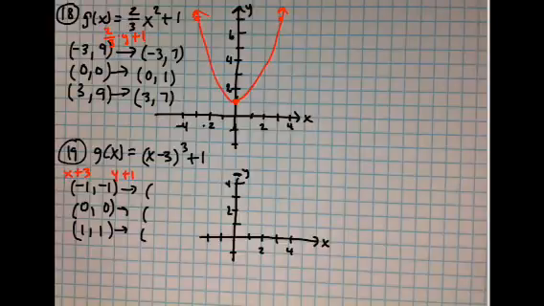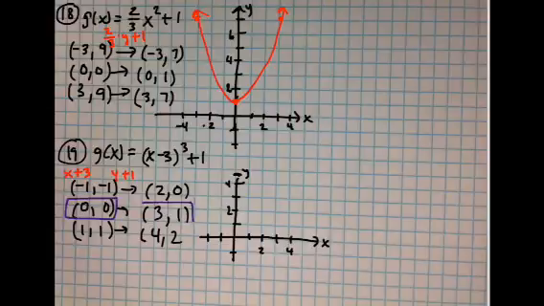So for number 19, it's a cube function, a cubic function. The reference points are there, and then the h is positive 3, the y is positive 1. So we have 3 minus 1 is 2, and then 1 minus 1 is 0. 3 plus 1 is 3, and then 1, and then 3 plus 1, 4, and this is 2. This point right here is the inflection point, or point of inflection, which is now this one, and this is the point where the graph changes direction.